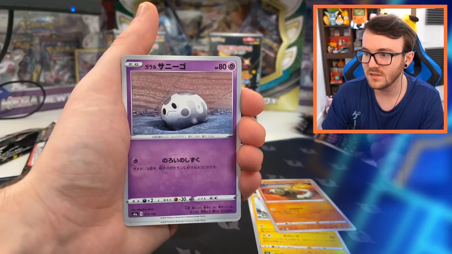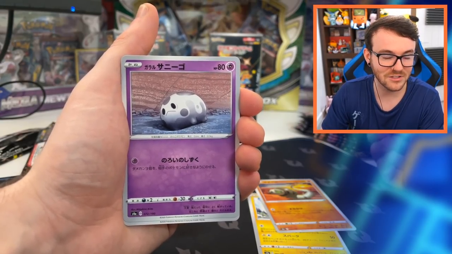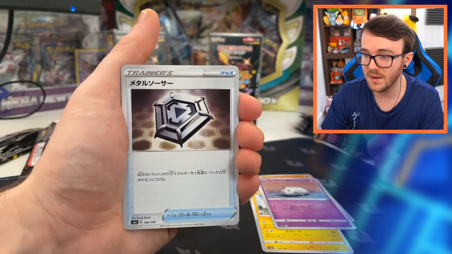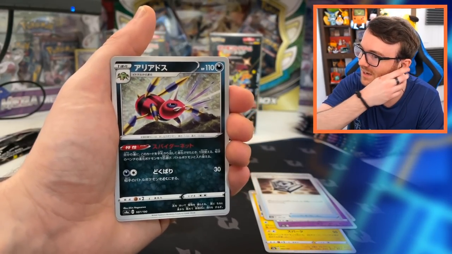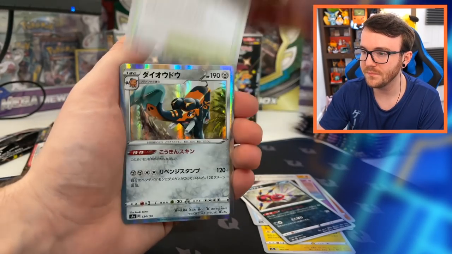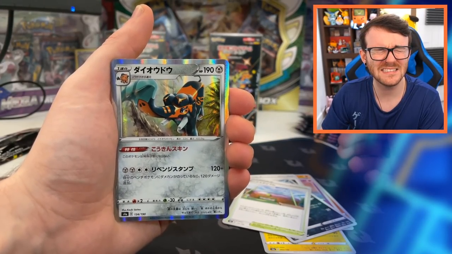That is some really good Galarian Corsola art, actually. Wow. Galarian Corsola, we have a steel type or metal item of some sort. Yo, the art in this set is sick. Look at this Ariados. That's cool. We have Turffield Stadium. We have the reverse. We have a holo, whatever you want to call it.